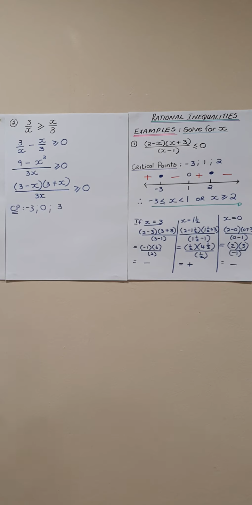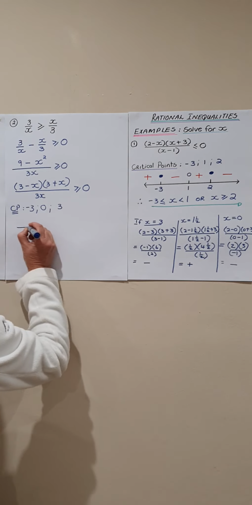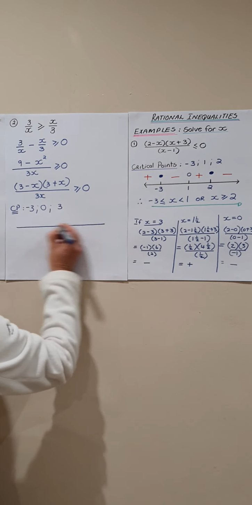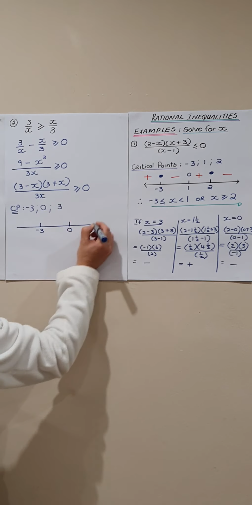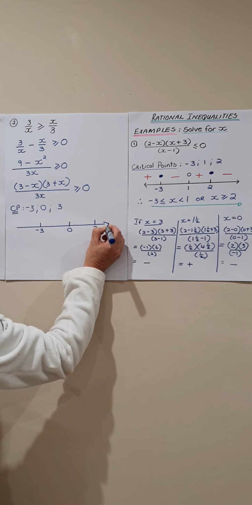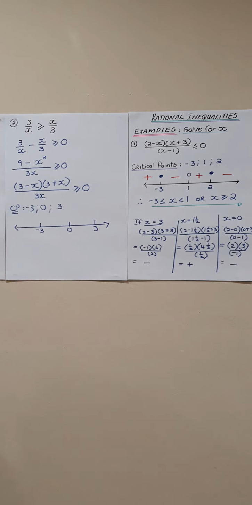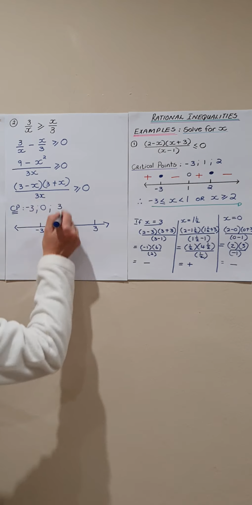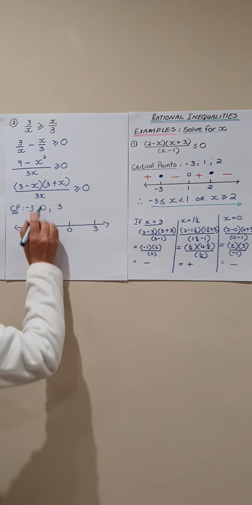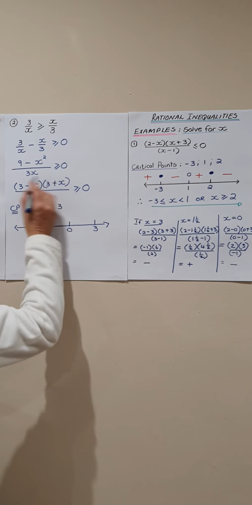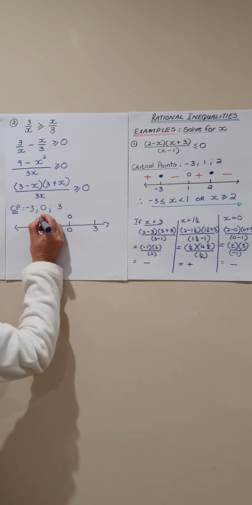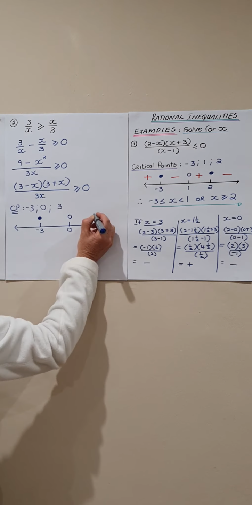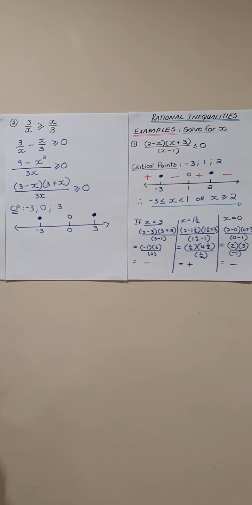Okay, so I'm going to go ahead and draw my number line. There's my number line. And here is negative 3, there is 0, and here is 3. Okay, so again I'm going to look and say, which one of these, if I substitute it in, will make the fraction undefined, and that is if x is 0, so that's an open dot. So I can have that x is negative 3 or that it is 3.